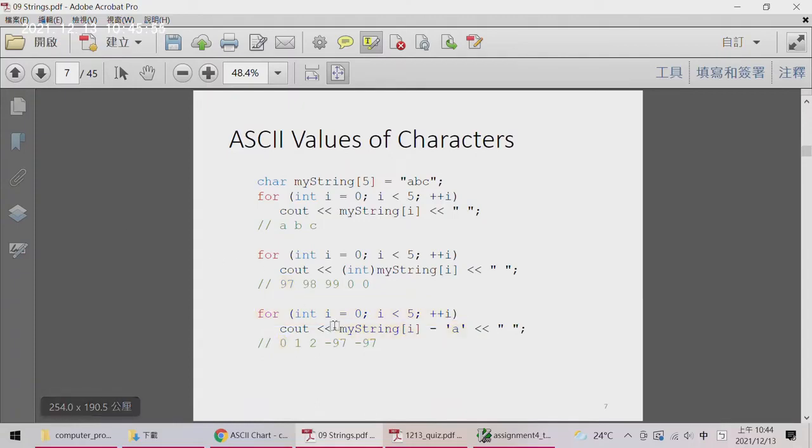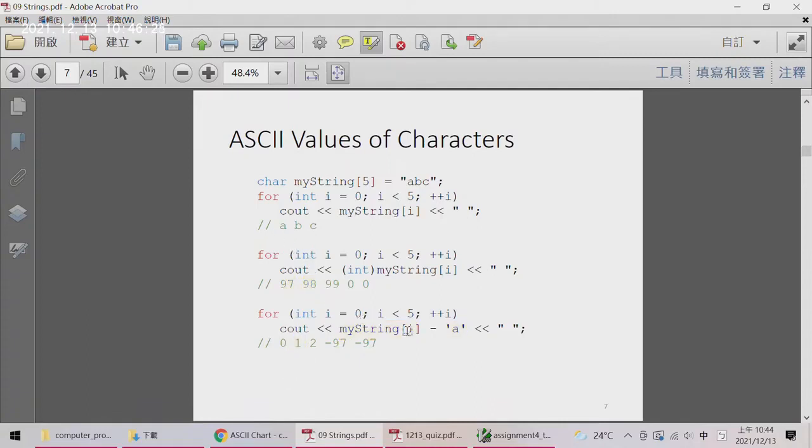And for the second iteration, we have character B minus character A, and character B is 98, while character A is 97. So the result is 98 minus 97, which is 1.